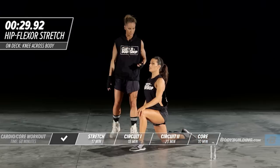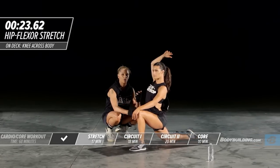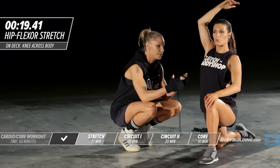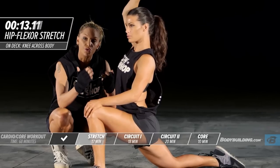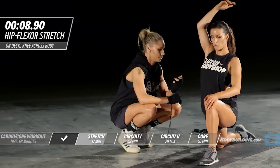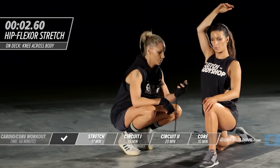Okay, go ahead and get right back into it. And again, keeping the upper body totally straight. She's staying very tall while she's doing this. She's not leaning forward. So if you need to use a mirror while doing this, if you have one available to you, this is a great exercise to use a mirror for, to make sure your body is in this perfect position. 5, 4, 3, 2, 1.